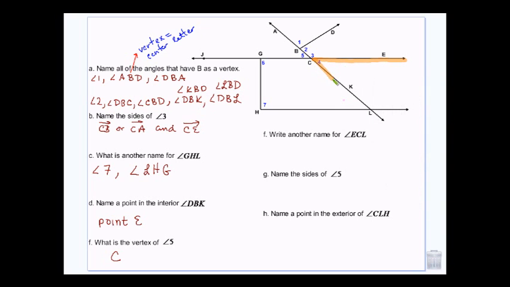Okay. So we're talking about ECL. I can name that angle 4 because the 4 is on the interior. I can change the order and name it LCE. I can take out the L and put in a K because they're on the same ray, so I could call it angle ECK, and then I could change the order of that one and call it KCE. So all of these would refer to the same angle, so if you use any of them, you'd be okay, as long as that's the angle you were actually talking about.